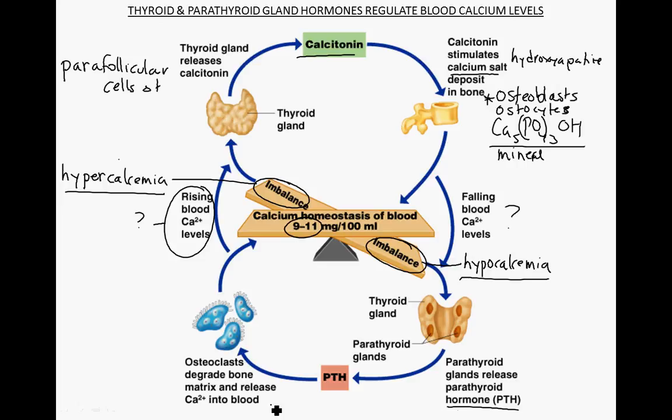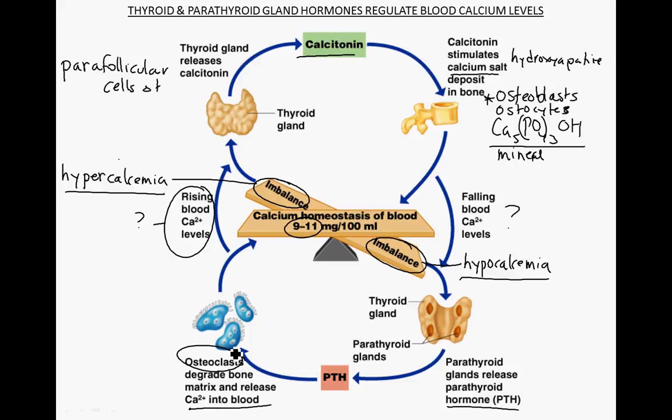Parathyroid hormone then has as its target cells osteoclasts, and so these osteoclasts, upon binding parathyroid hormone, will become more active and will secrete acids and enzymes around the bone and break down that calcium phosphate, thus returning the calcium to the blood, and the blood calcium levels come back up.